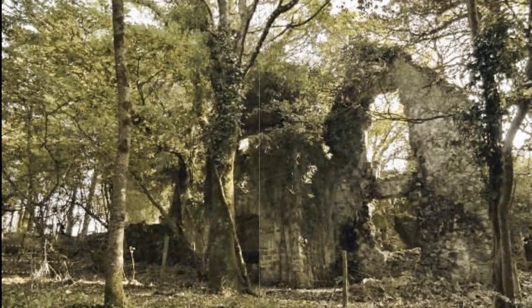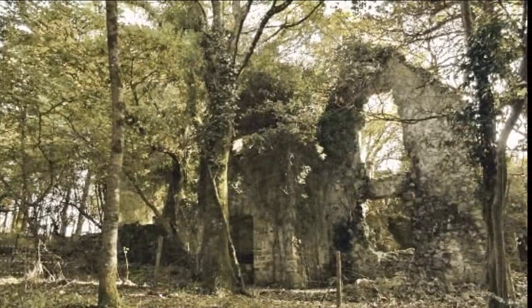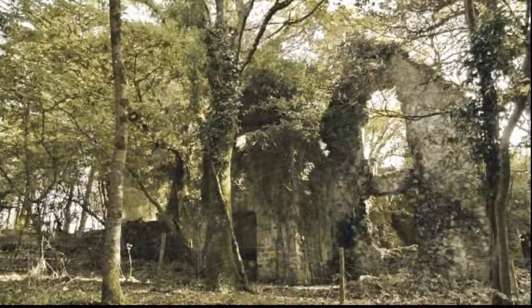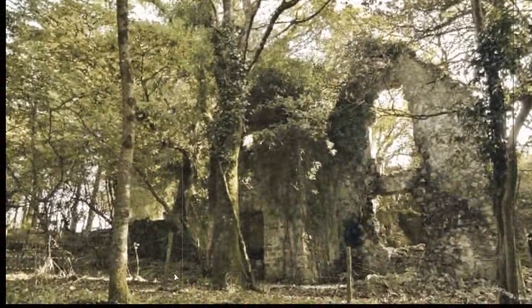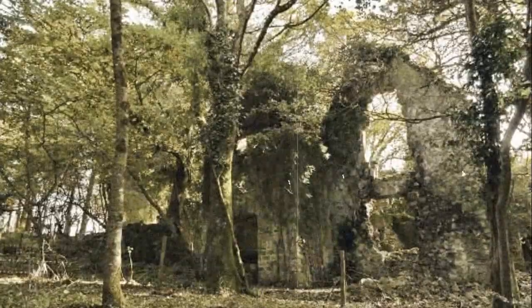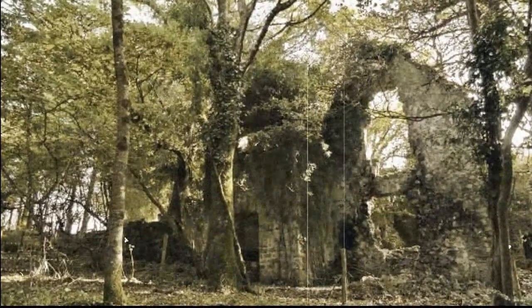In at number 3 then we have one of my personal favourites, maybe not so amazing compared to the other things on the list, but it is one of my favourites due to the dark history of it and the sad history as well. This place is called Scottsborough House, located near Denby in Pembrokeshire. This is a derelict house with a sad and very dark history. It's located on a footpath that runs down along the banks of the estate called Scottsborough View near Denby.